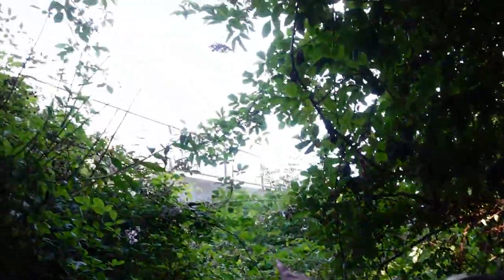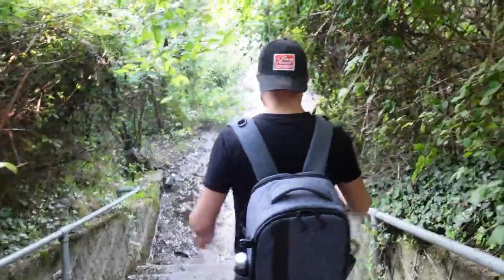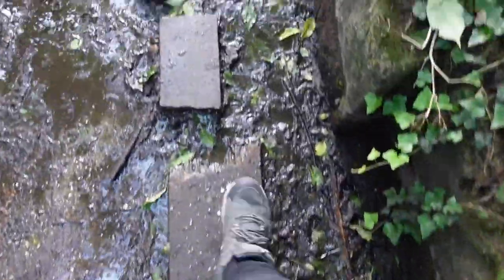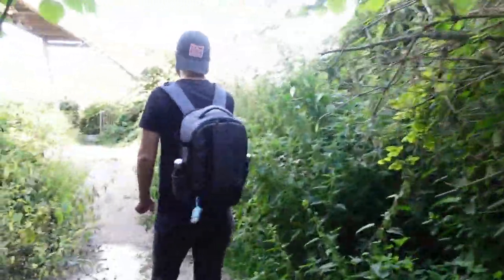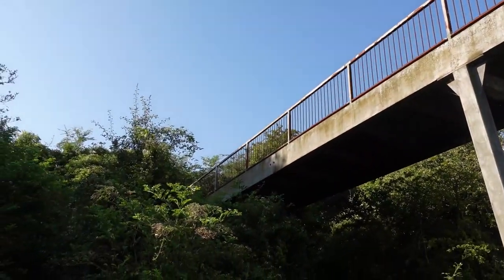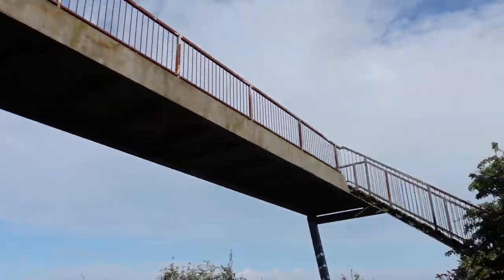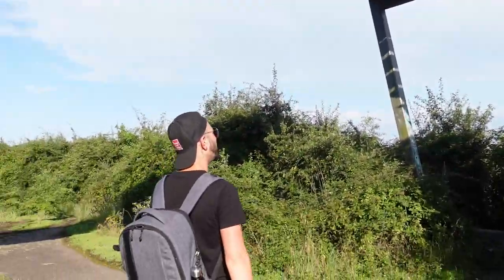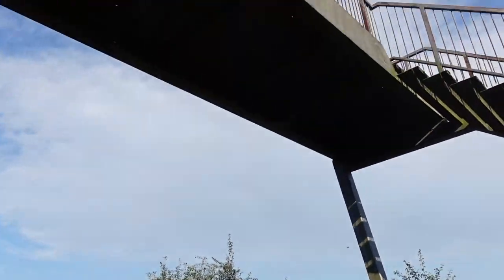This is the old bridge — the old passenger walkway to take you to the hoverport. You can't go on this bridge anymore. It's very tilted but I think it is actually meant to be bent like that. Still not going on it though, because you can see a big rust mark. There is another bridge we can use further along — I remember that from last visit.